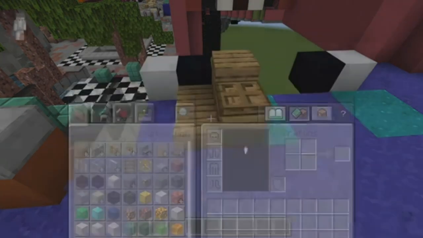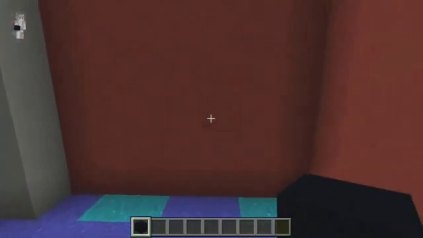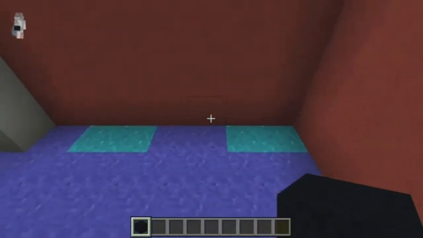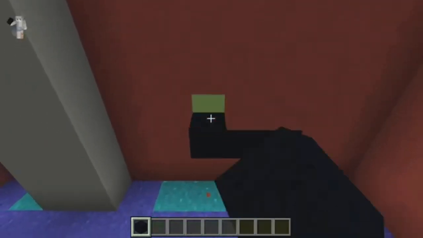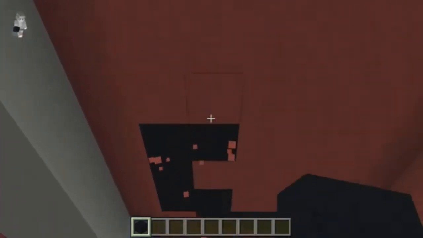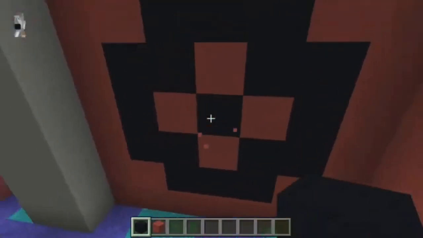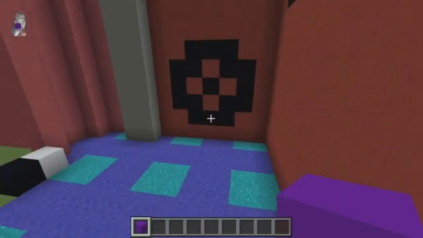Right. Now, grab your black concrete and come to this wall and go into this corner. Skip 1, 2, 3. Go up by one. Place 1, 2, 3. Up by one. One. To the left by one. Up by two. And then just go like this all the way around. Okay. And then place that there. And there you go.